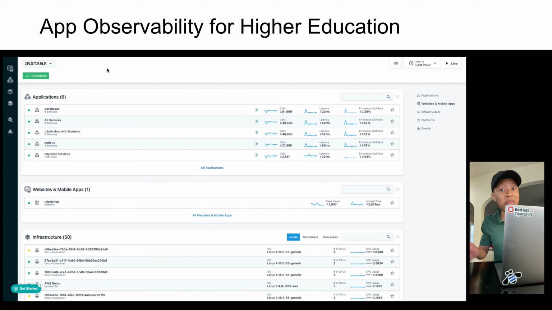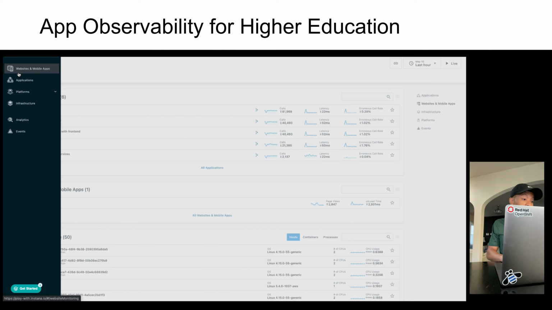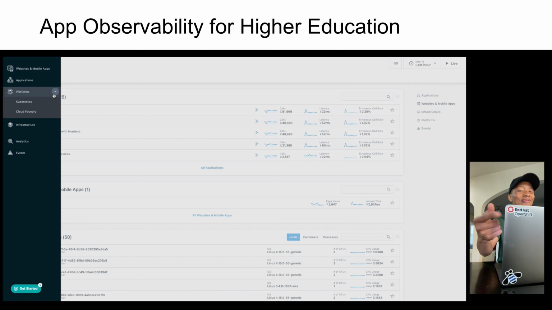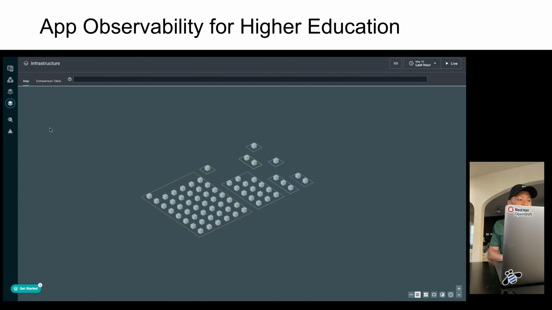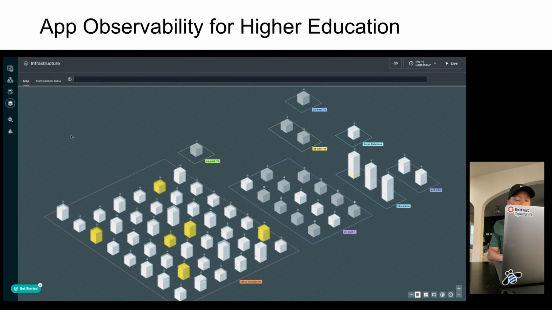So how we're going to look at this is we have a few different things on the screen here. From this home screen, we can view all of the various entities that Instana provides you vision into. There are multiple ways that you have monitoring in Instana. That could be websites, mobile apps. You can even look at the applications. If you're more on the cloud native or Kubernetes side of things, Instana supports that as well, both Kubernetes and Cloud Foundry. For the OpenShift users out there, it covers that too. Or even if you like traditional infrastructure monitoring, Instana also gives you great visibility into the various hosts that you may be monitoring at a specific moment.